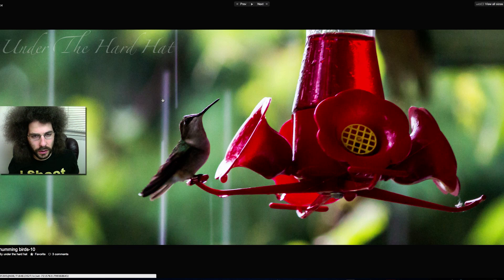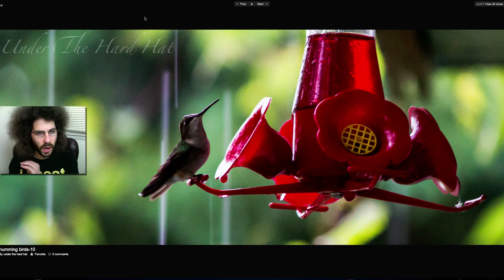I get a lot of criticism for talking about lenses and better glass — nothing wrong with the 55–250. But here's why I advocate for better lenses when you can afford them: instead of shooting at f/5.6 at ISO 4000 at 1/40th, if you had a 2.8 lens at ISO 4000 you'd gain three stops of shutter speed — going from 1/40th to 1/80th to 1/160th. That's much better for freezing motion.